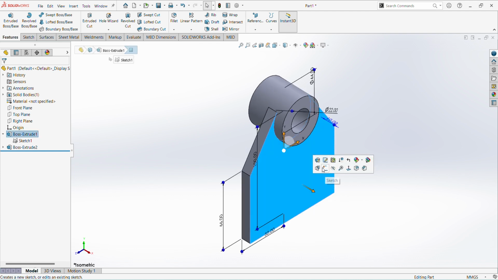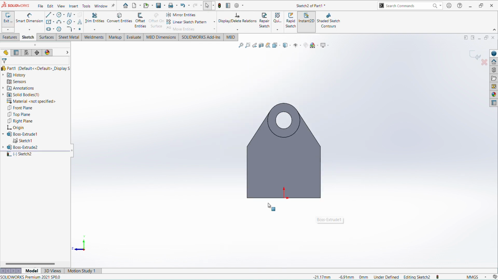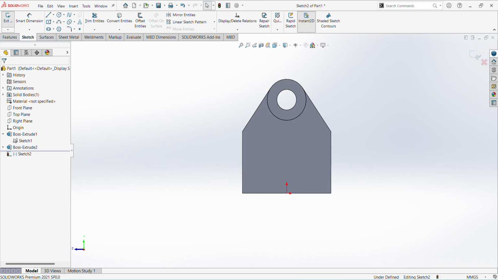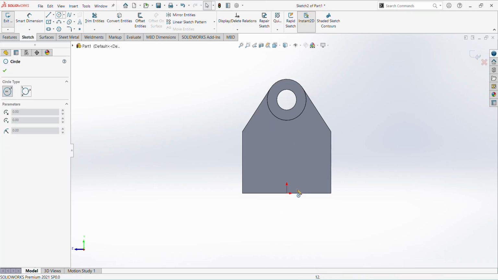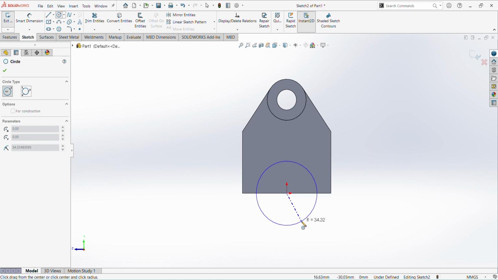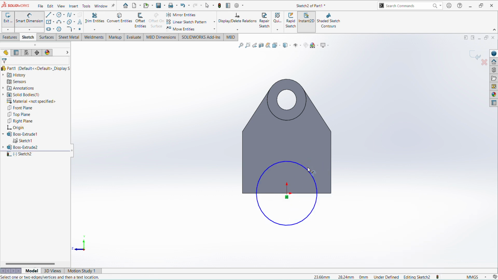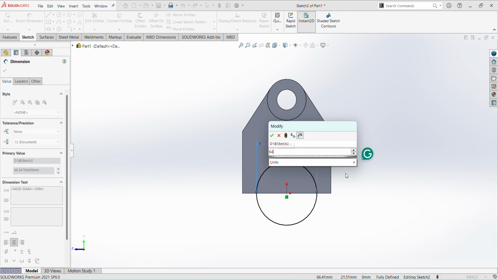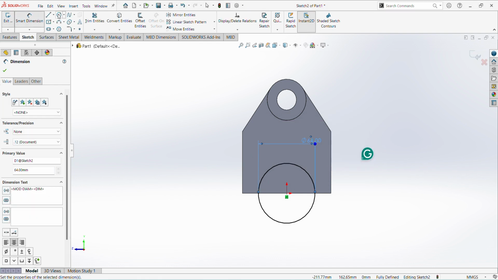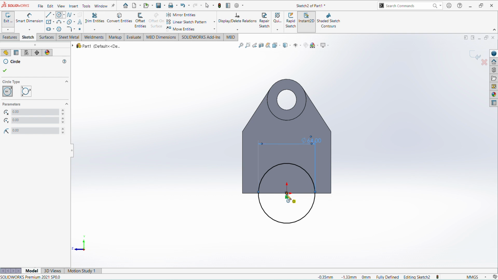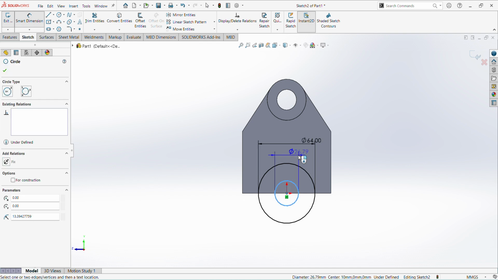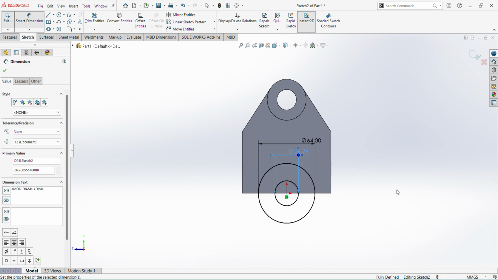Next select this surface, sketch, create here two circles, 32 and 18. This is 64 mm and third circle is 36.